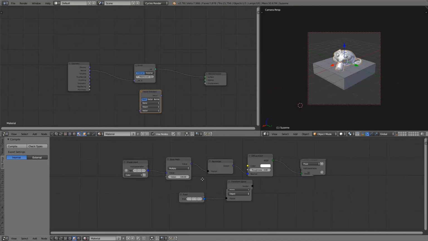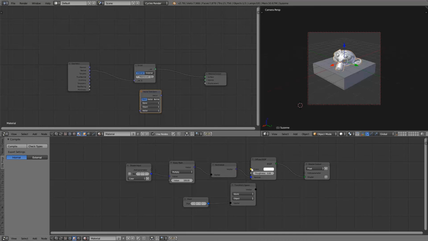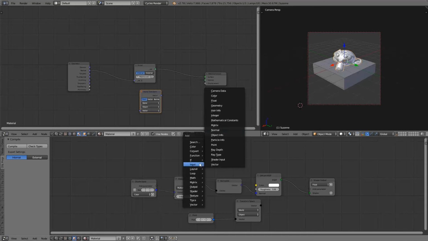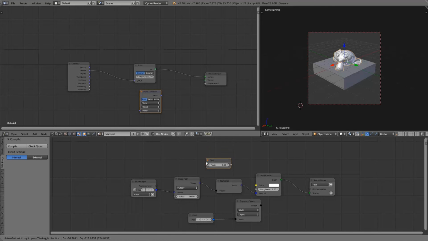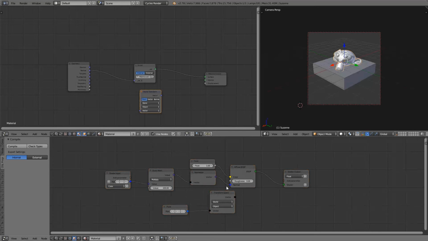When you connect a float value to, for example, a color or a vector, the node will simply see it as, for example, a color with RGB set to 1. The vector will, of course, do the same. As you can see, some of the nodes have black inputs and outputs, and these are generic types. The most important example of this is the math node.